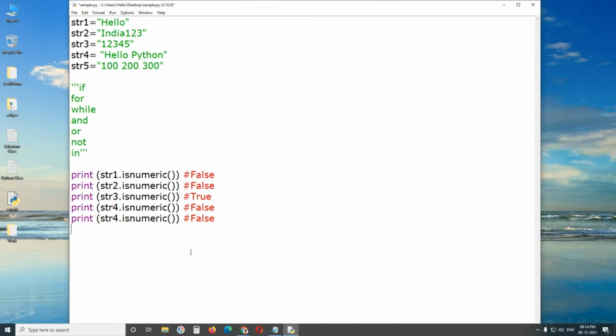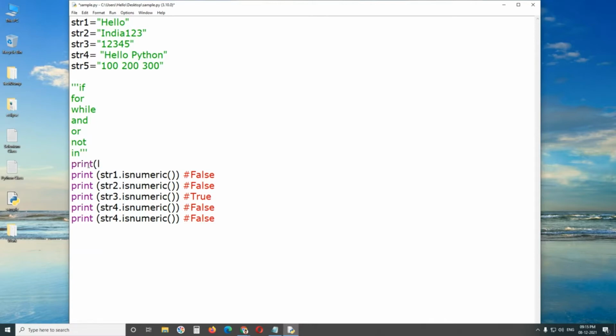Earlier we used len. Just a minute. What is that len? For example, observe, built-in print of len.